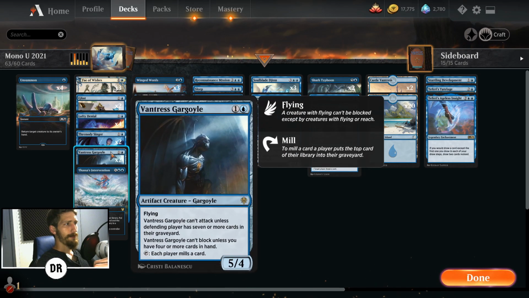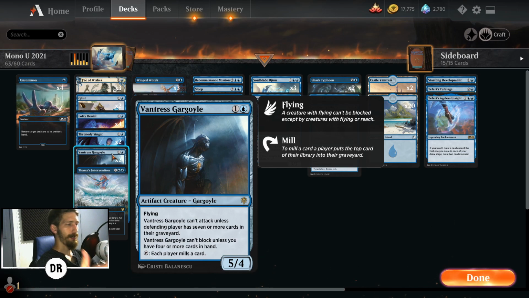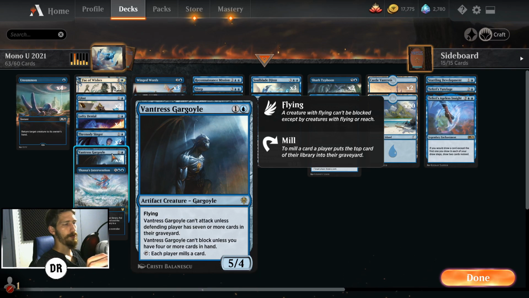Speaking of solid amounts of damage, we have 2 copies of Vantress Gargoyle. This is a 5/4 that can block if you have 4 or more cards in hand, and can attack if your opponent has 7 or more cards in their graveyard, and it can tap and each player mills a card. So it's pretty good all in all.